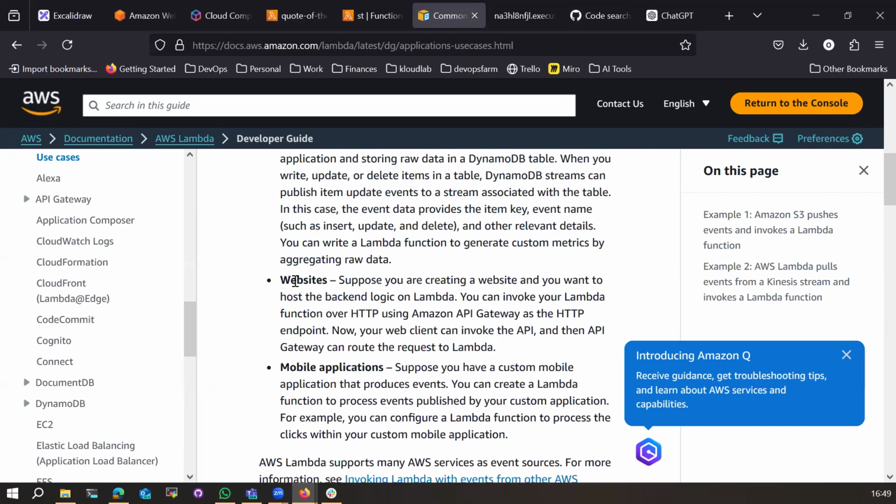People have created a complete website in Lambda. You know there's static code, which doesn't change much until you go and update it. People have created a full website using Lambda. And you know that when you use a Lambda function, you don't pay for the time when it is not being accessed. We will also see that in a moment.